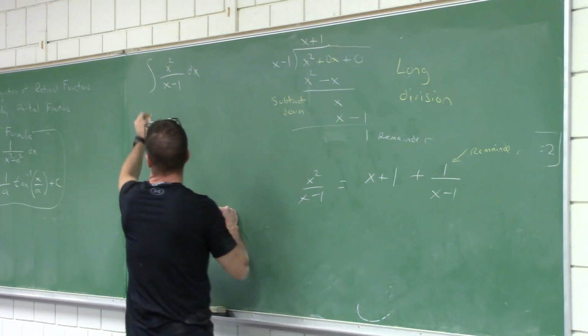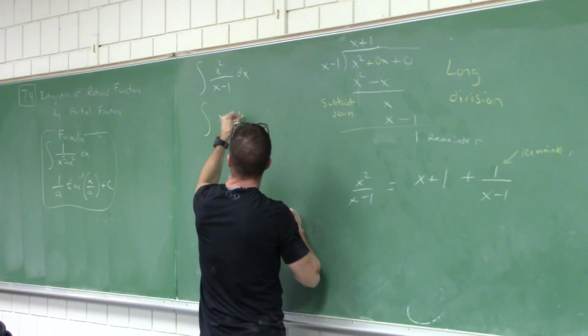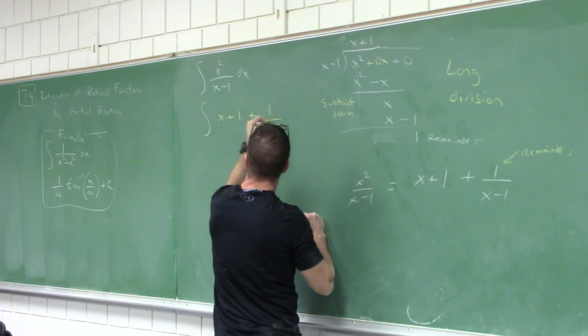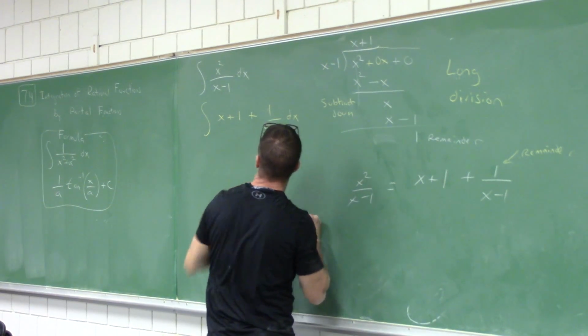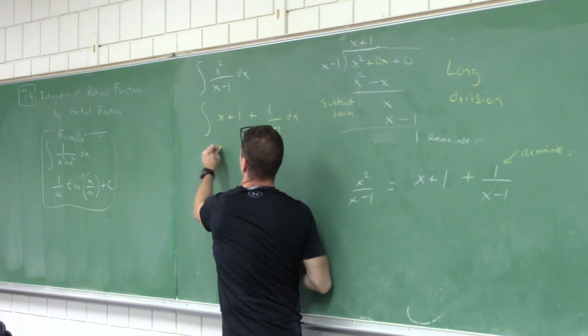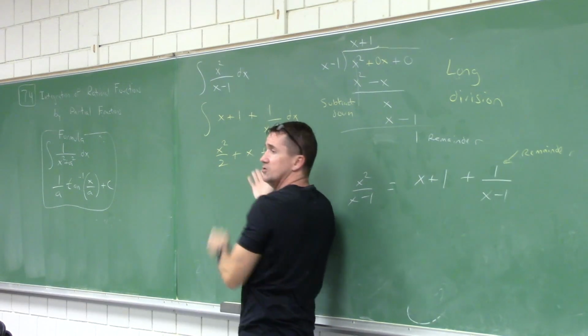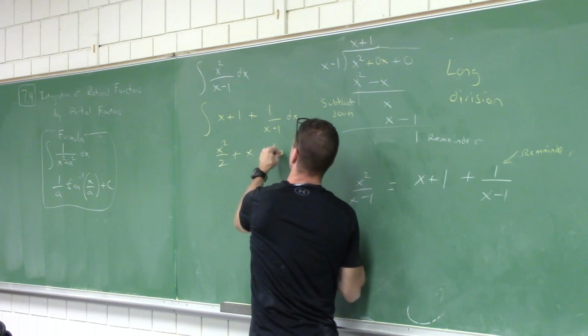All right, so I'm going to rewrite this now. I'm going to put this back in. What replaces it? X plus 1 plus 1 over x minus 1. There's your ln, but what's that integral? You got it. No use of subs or anything. Natural log of.